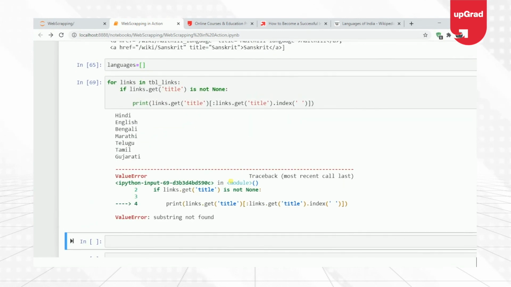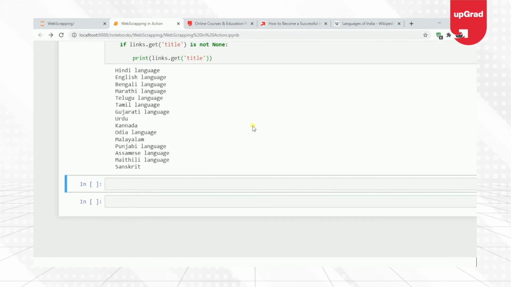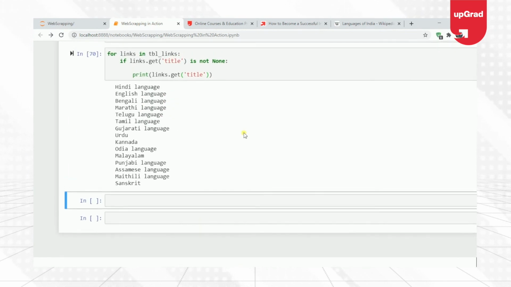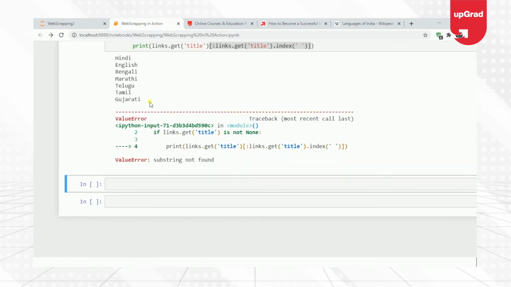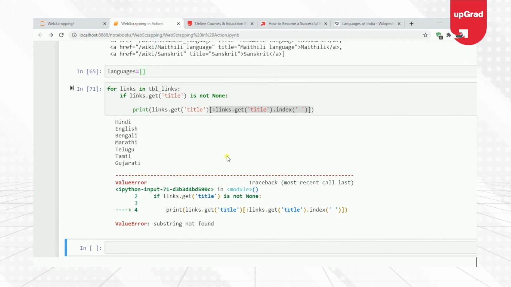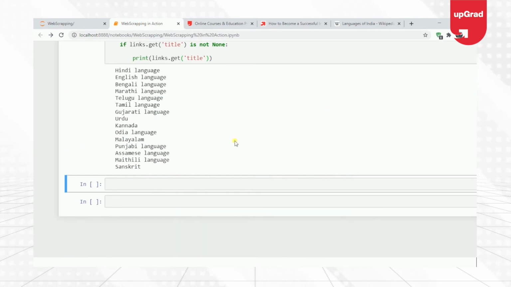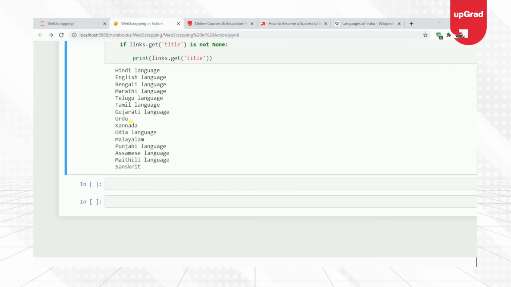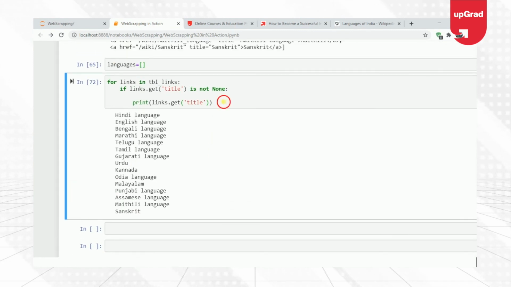All right, so looks like there's some trouble here. Let me check. All right, so where are we missing here? After Gujarati, we are facing some trouble here. Let's see what is the value after Gujarati. So we have Urdu here. Okay, looks like there is no space here. I think that is the issue. Okay, not an issue. So let me fix this.